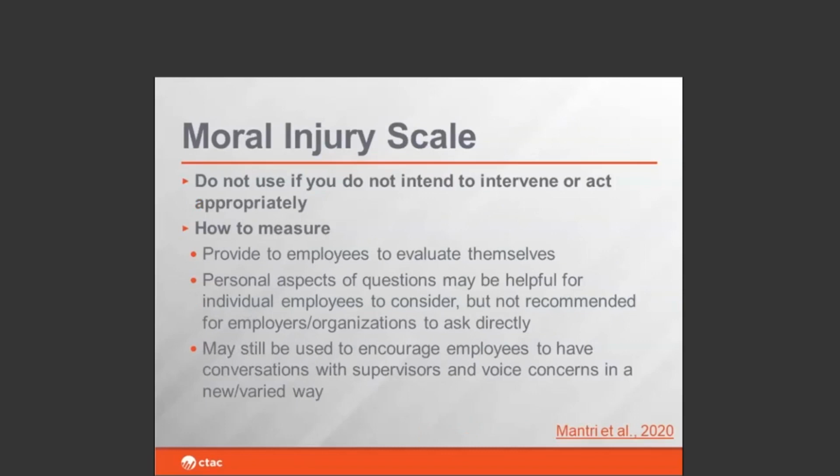As we mentioned moral injury previously, there is a newly developed moral injury symptom scale for healthcare professionals. This measure, similar to the ProQOL, has sensitive questions that are not appropriate for organizations to ask directly, but to have employees evaluate for themselves and consider how their workplace setting may be impacting them. The potential benefit of this questionnaire is that, for one, it's short, it's only 10 questions, and it may allow human service workers to evaluate some of their workplace difficulties in a new or varied way, or in a way they may perceive better suits them than by discussing something like burnout or secondary traumatic stress.